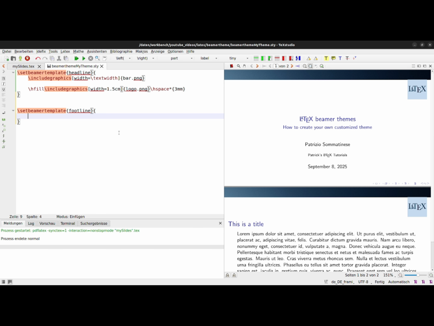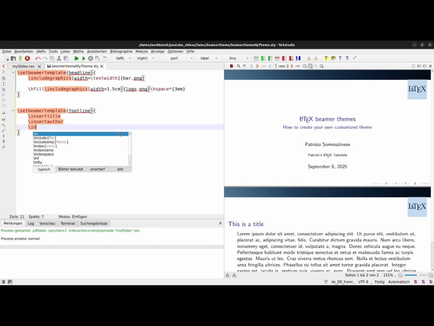At this point, I could maybe use the following commands: insert title, insert author, and insert institute, which should allow us to add the corresponding information in the footline.